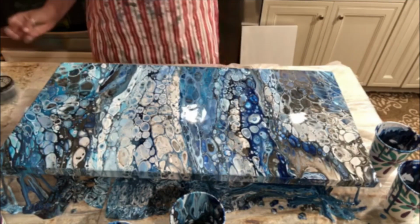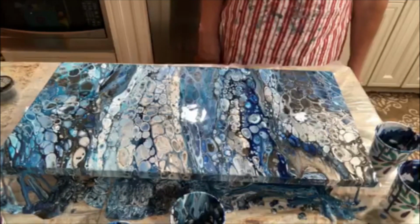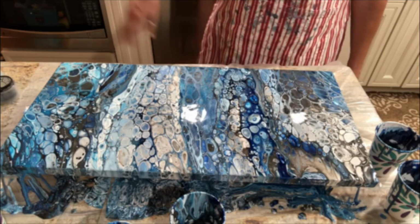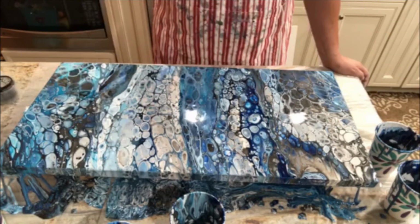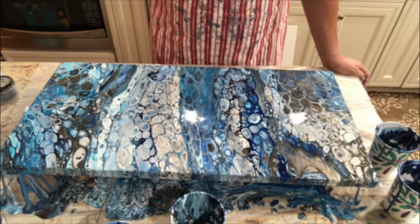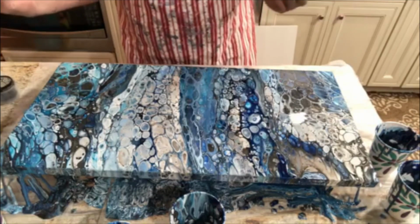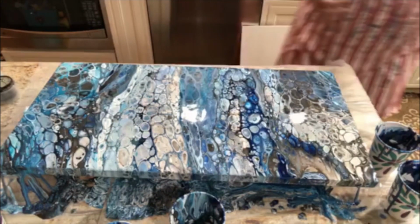So I don't see anything else I wanna do. I'm pretty happy with the percentage of colors on the canvas. It's weighted fairly evenly throughout, so I'm gonna call it done. And go have some barbecue. So, ta-da! Let me get the camera down and zoom in and try not to turn off the camera.